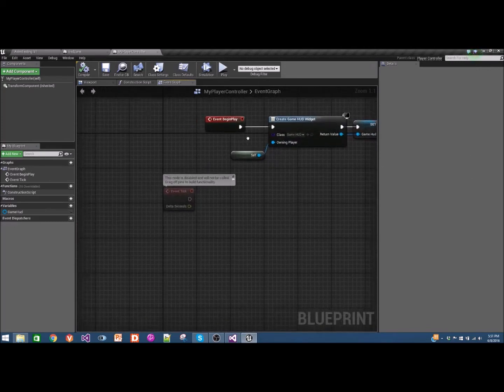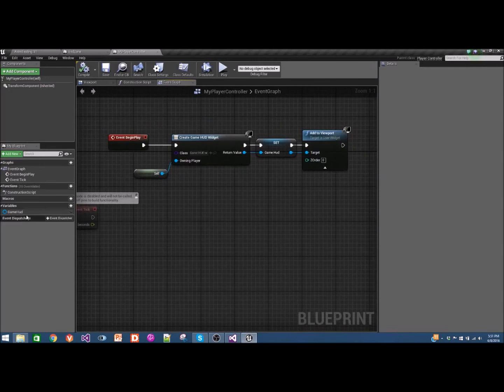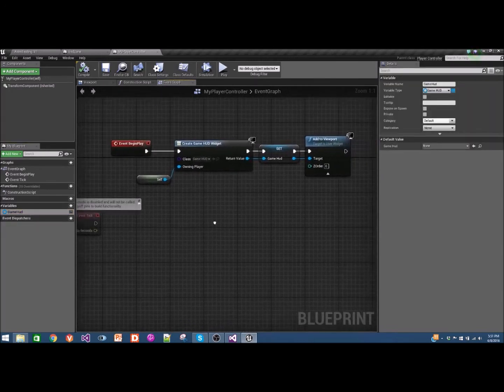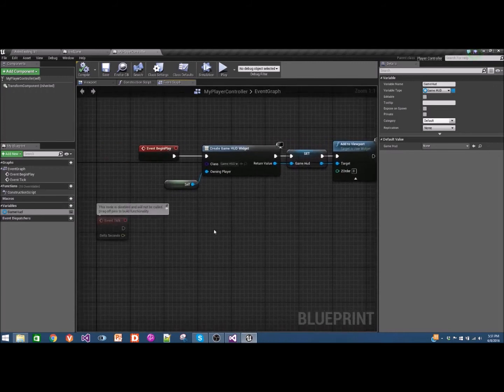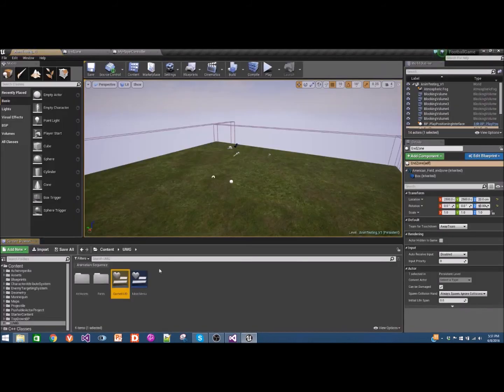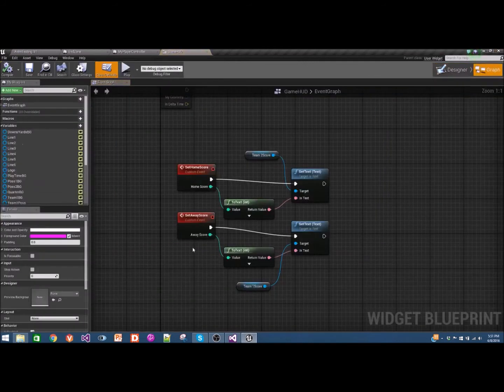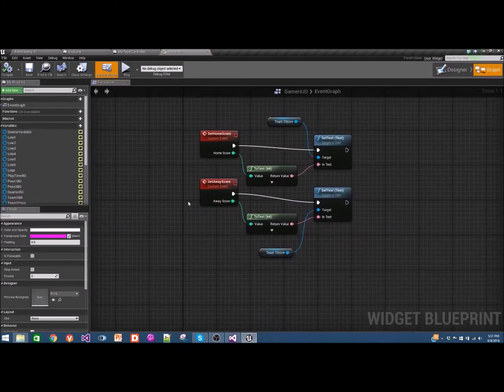Anytime I want to do anything with the game HUD, I just get the player controller and set the stuff. In the game HUD, I added functions to set the score, and this is how I'm displaying the score for the teams.